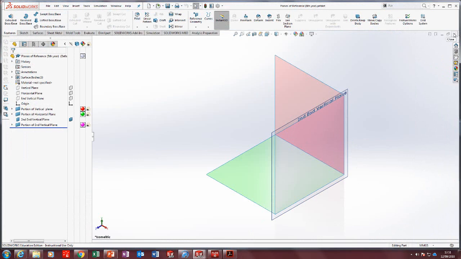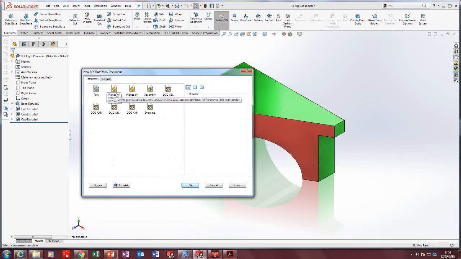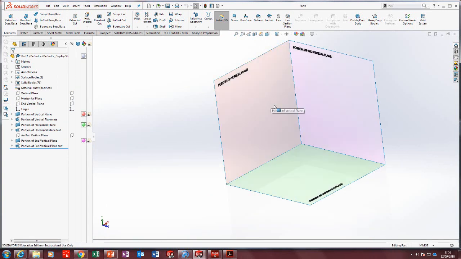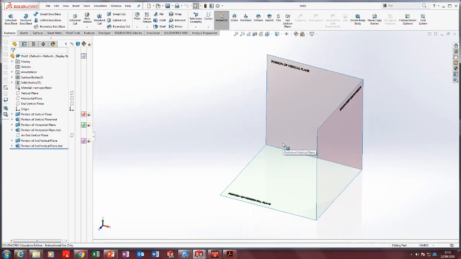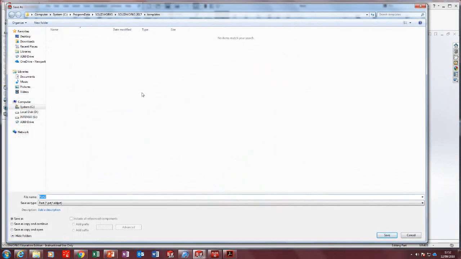Now we're going to X out of that, and now we go new and planes of reference, so our one there. I just see it's the same thing, it makes no odds. I like this one better. Now, we're going to start making the model here. You see the default name is part there, so it's not the planes of reference anymore.